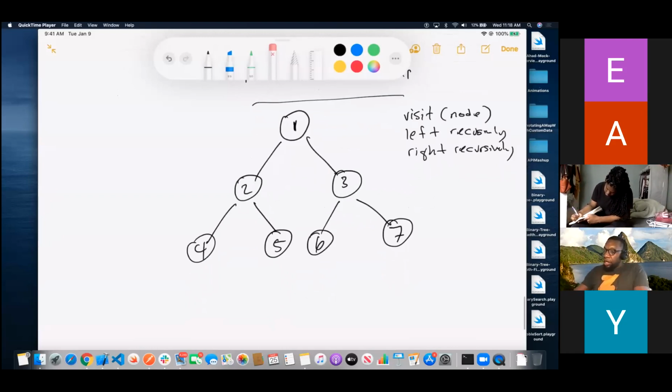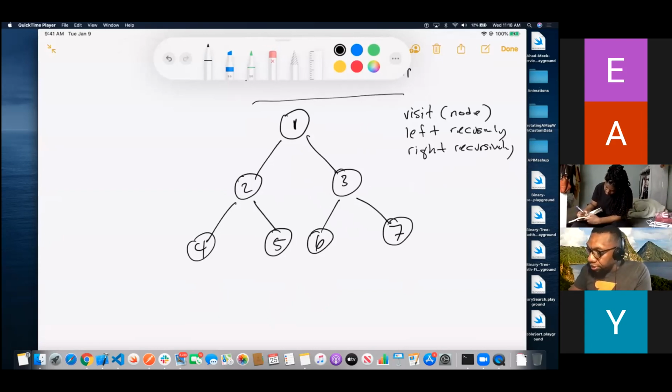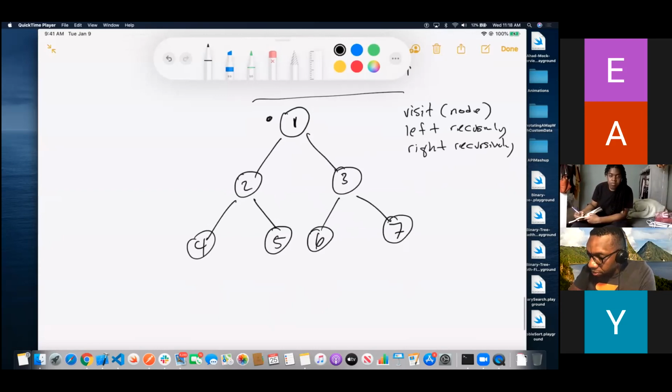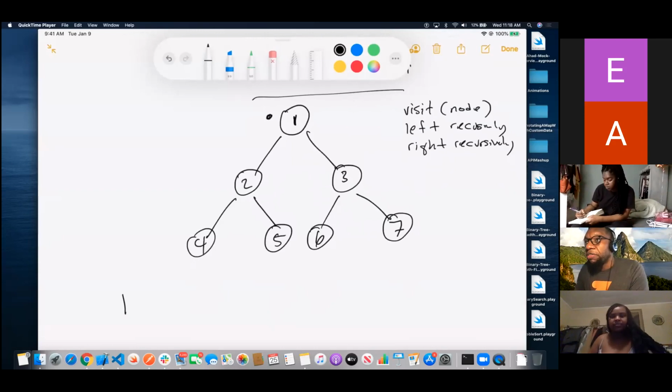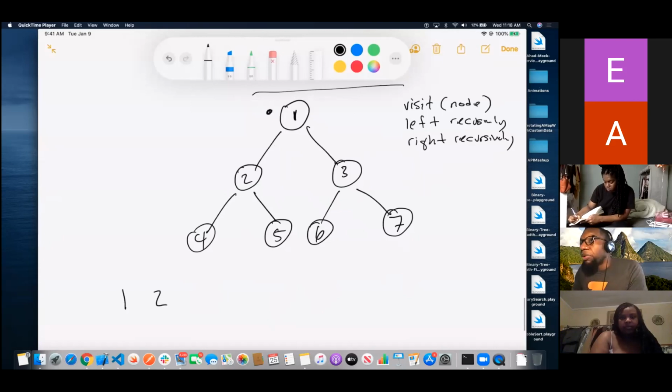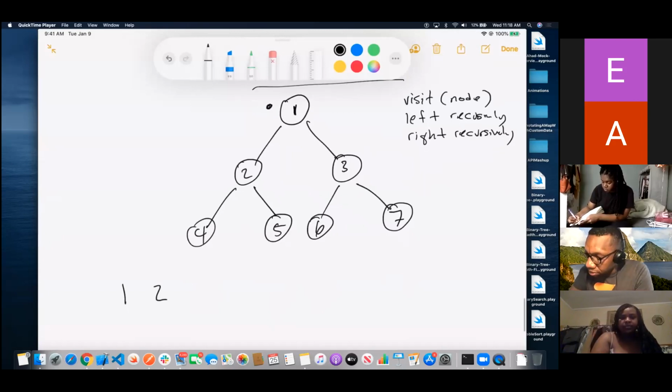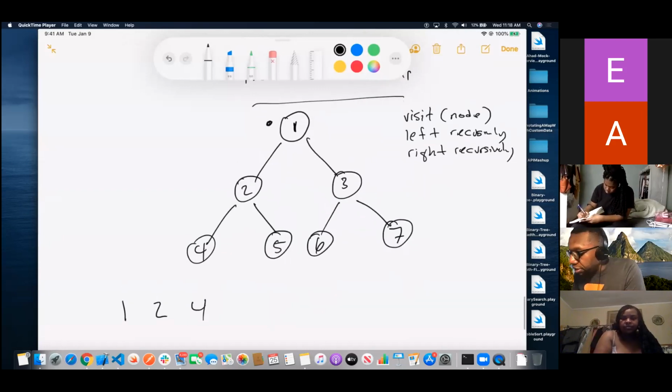So what does that look like? First we have 1. Actually, I'll just write it out, and stop me if we have any questions. I'm going down the left branch, but before I go down the left branch, I want to print out what my current value is. Tiffany? I'm at the root. What's my current value? 1. Okay. So I'm going down the left, and as I go down the left side, I'm printing out the values, because every time I'm calling recursively, I'm printing out myself. So 1 followed by 2. What's the next value? 4. All right, awesome.